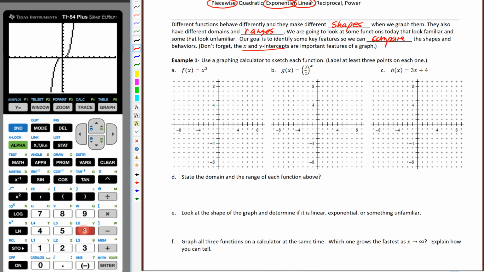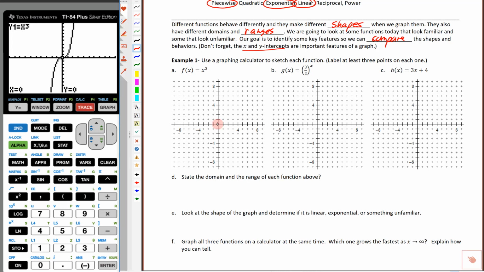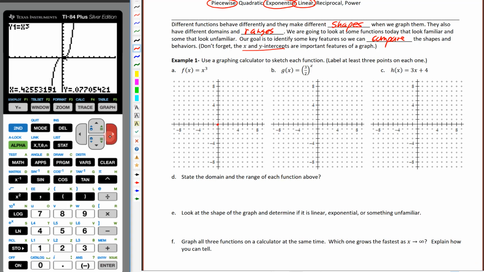Remember, if you're trying to figure out some important key features on a graph or what some of the function values are or where those values are, we can always hit the trace button. So you'll notice that this does cross at the origin. So I'm going to put a dot right there at the origin. Okay. And then let's go over here just a little bit. Okay. The really ugly function values here. Okay, now let's get a point on here. So while we're in trace, if you just hit the number 1, it's going to change the x to number 1, and then instead of going to pixel values, it will actually calculate what that is if we hit enter.